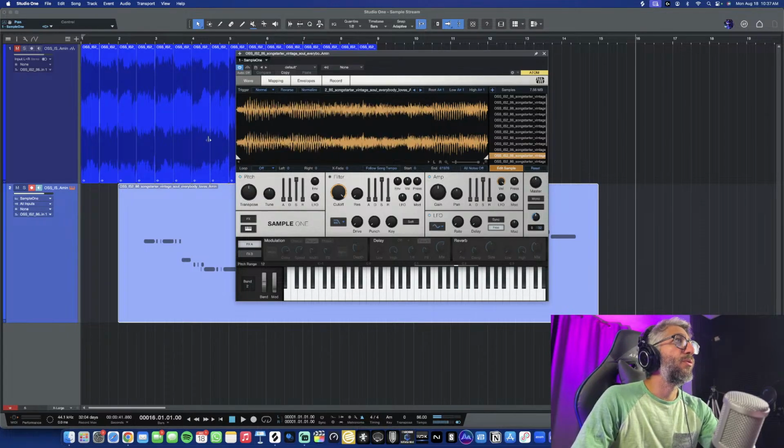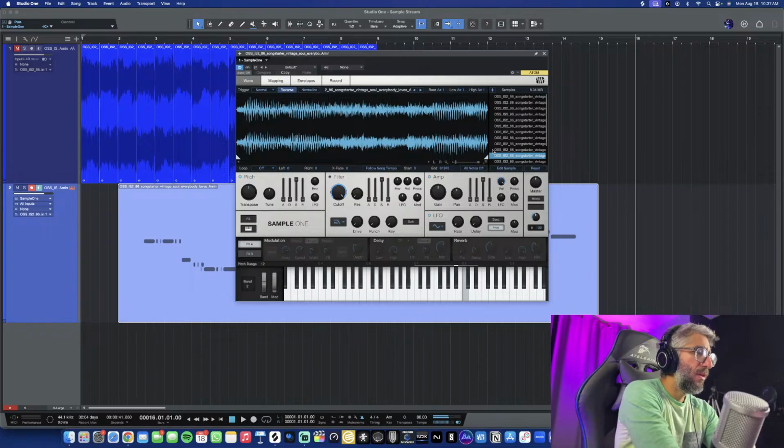And you can also take the whole sample and press reverse here in sample one, and now it's gonna be reversed. But only that sample is gonna be reversed. So if I take edit sample off, then you can do.